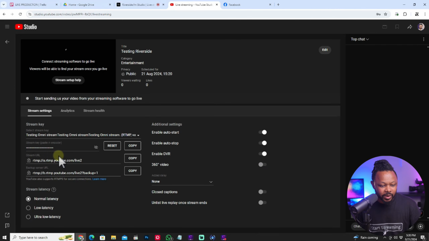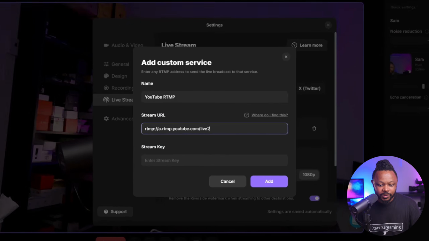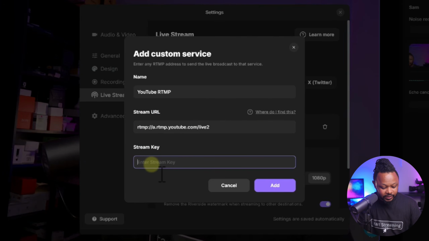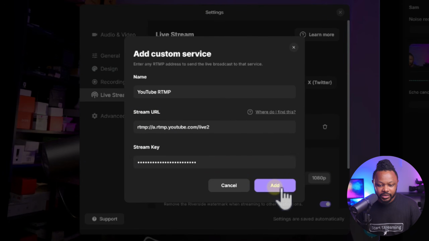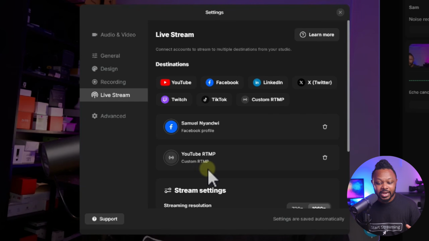And then we're going to go back to YouTube and go to the stream key. So I'm going to hit copy for the stream key, go back to Riverside, and then paste the stream key, and then boom. Okay, so as you can see, now we have a YouTube RTMP added, and back in YouTube is going to be really customized.